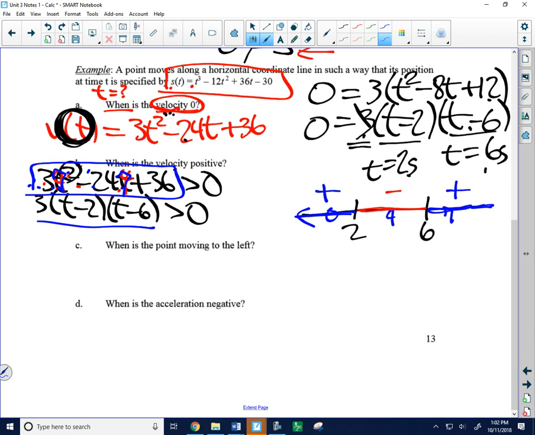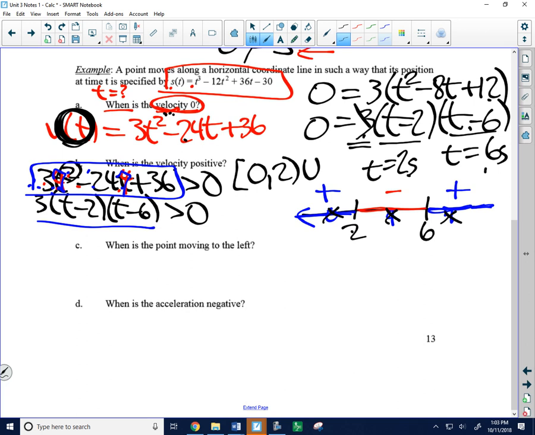So again, this is going to be a range of values. I'm going to write an interval notation. Okay, so when is velocity positive? These are test values. You're done with the 0, the 4, and the 7. I'm just looking at the 2 and the 6. Everything to the left of 2 seconds was good. Now, normally I would write that as negative infinity to 2, but for time, we're going to say it starts at 0, right? So I'm not going to say anything to the left of 0. So I'm going to say 0 up to 2.